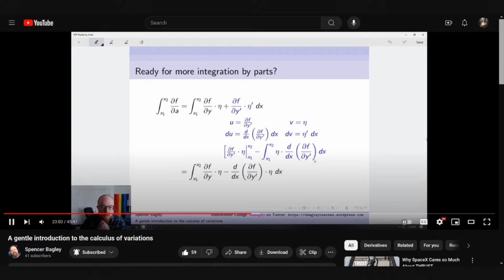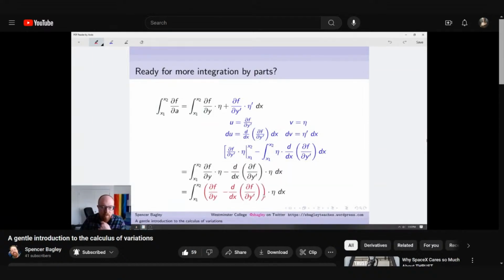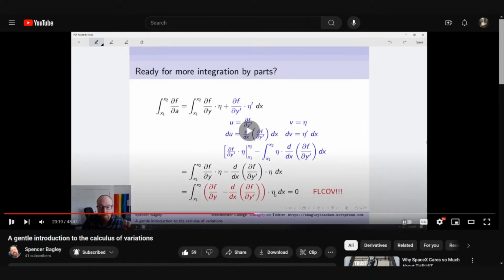Big integral. And here is what I get. This is becoming Euler-Lagrange. Notice that I can factor out an eta now. And that leaves me behind this red part. So I've got this red part, and it was multiplied by eta. Oh, but this was integrating to 0, which means that once more, we have landed in the situation of the fundamental lemma that we proved.